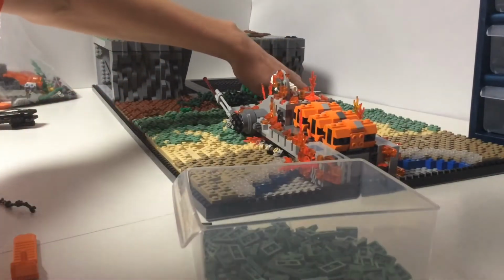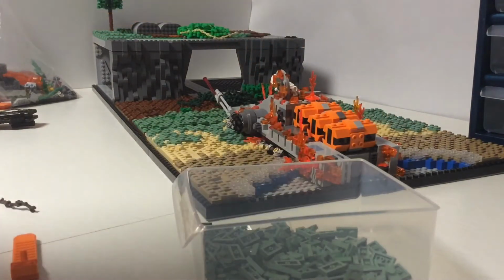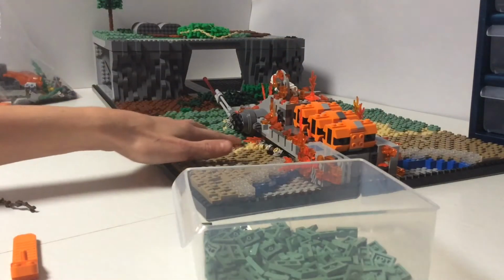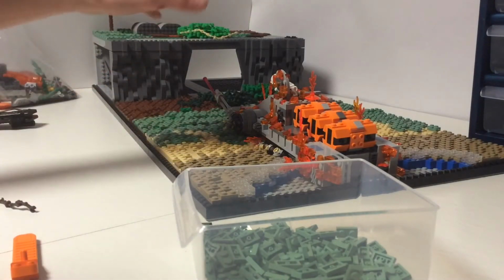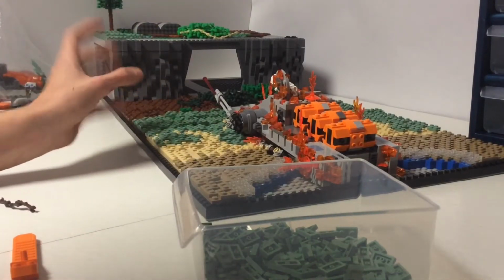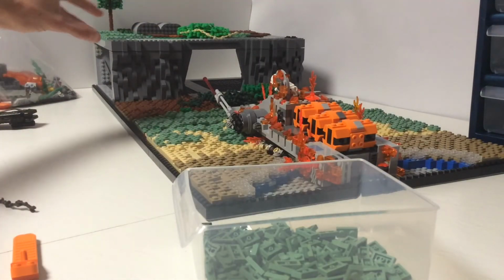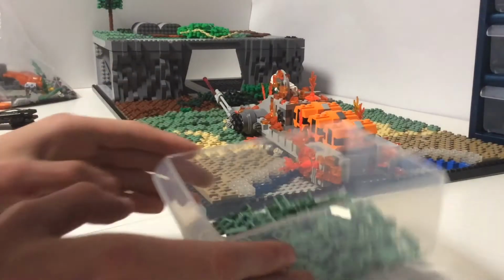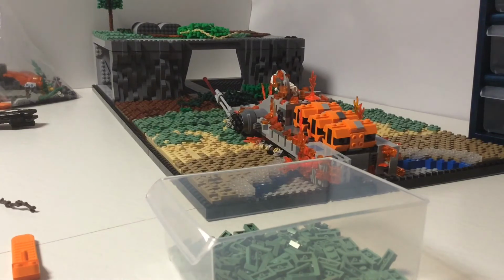I'm gonna add on some more, I don't know what color, probably just tan and dark tan again, just around here to finish up the texturing. As you can see, there's some gaps. But yeah, so this lower area is pretty much done of texturing. I just need to texture the top of the base and then obviously the interior. So let's texture on these things, and I guess that will be the end of this video.